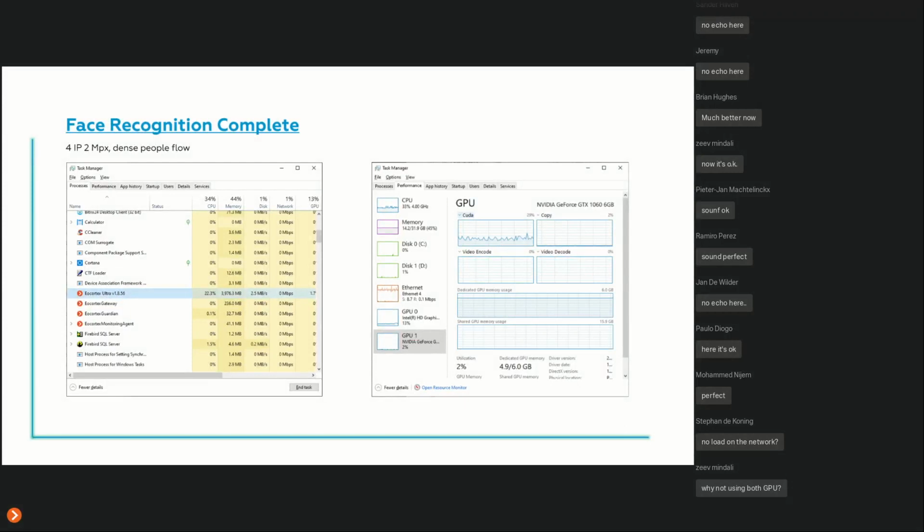So on the slide to the right, you can see that we have a task manager open to the GPU tab. And if you look closely at the graph that says CUDA on top of it, we're running at about 30% of something. And that something is actually the GPU core load, which means that all the work that before had been done on the CPU is now completely offloaded to the GPU. The CPU is free. The GPU is doing all the heavy lifting. And the module is running much faster than before actually.